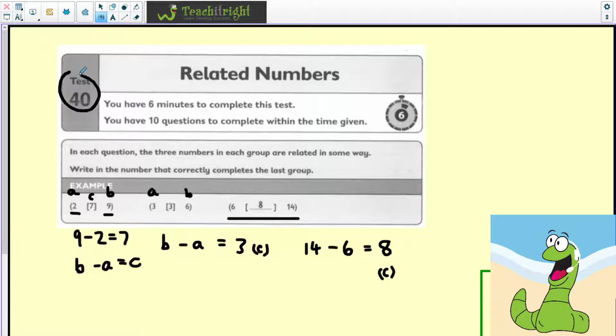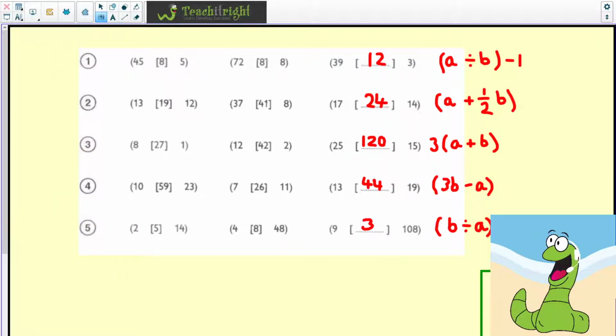These, first of all, start on test 40. And again, let me just clarify what page number that is. Test 40 is page number 45. So if you can find page 45, hopefully you've done them already. What I'm going to do is reveal the answers to you. I would like you to have a look at the algebra on the side, but then you can go down through and check. So I'll just check some of them with you.